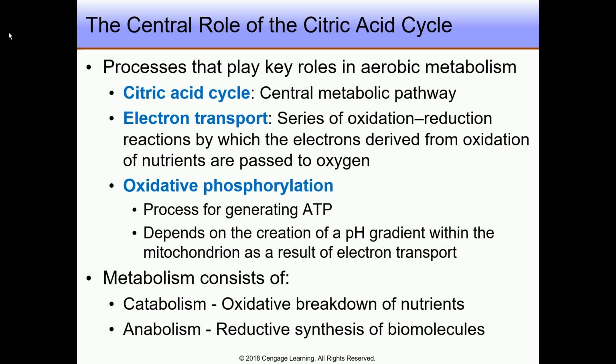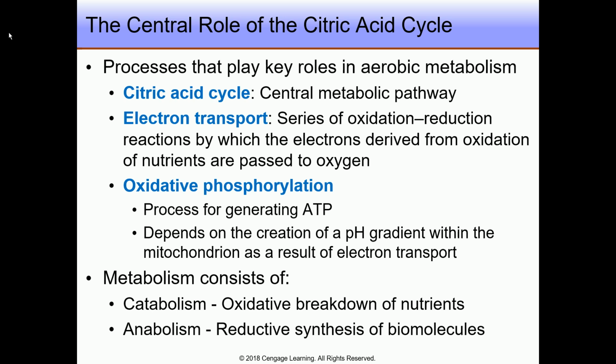Why the inner membrane of mitochondria? Because embedded in the inner membrane of mitochondria are some protein complexes, made of proteins which have some metallic ions in them. The electron carriers take away the electrons, and these electrons flow through these protein complexes. These four protein complexes form the electron transport chain.